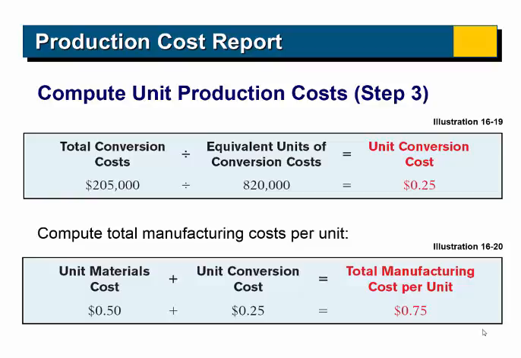What about our unit conversion cost? Are we inefficient in our conversion? Are we incurring some costs for things that are too high? What can we do? We can dig into these numbers here, watching them over time. We're going to use the 75 cents to help us with our totals.